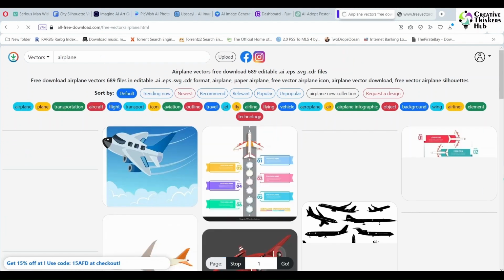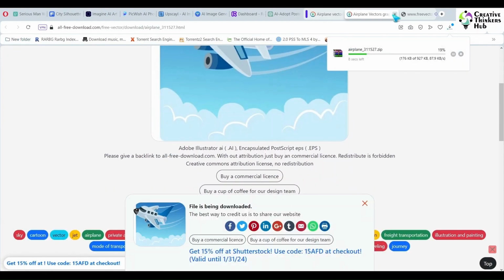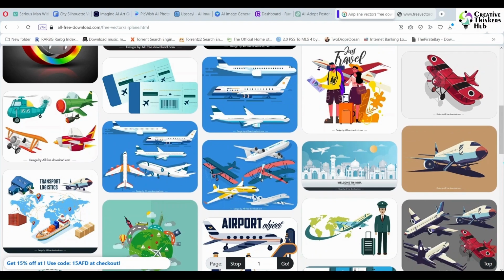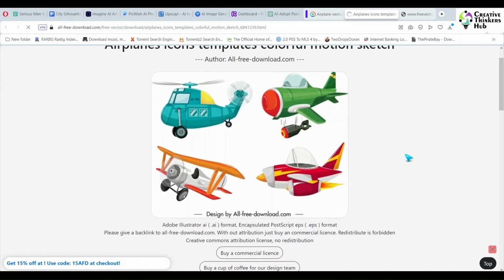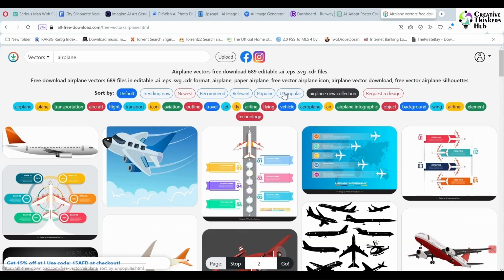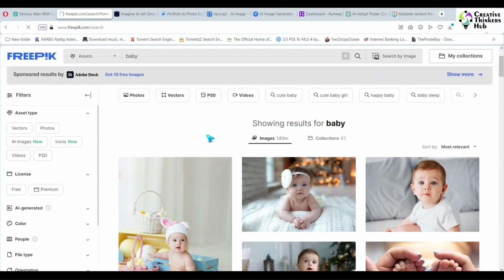Now second is airplane. Let's look at airplane. We take this one, and this is also good. Fine. Now let's go to Freepik, baby. Here it's giving me images.